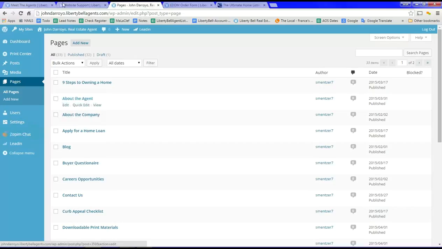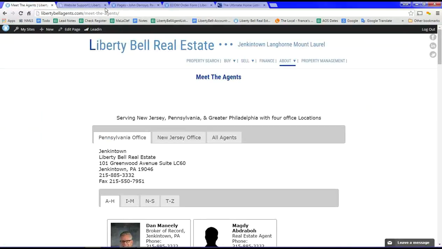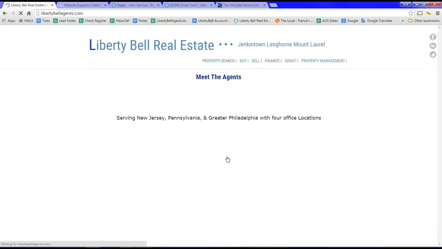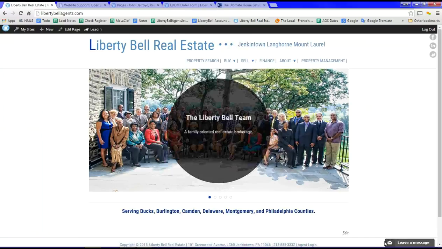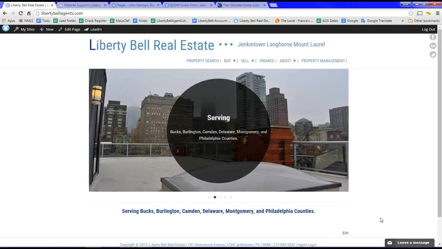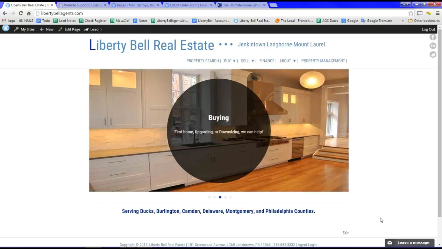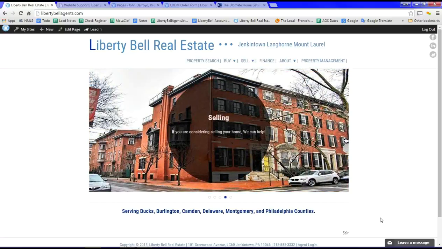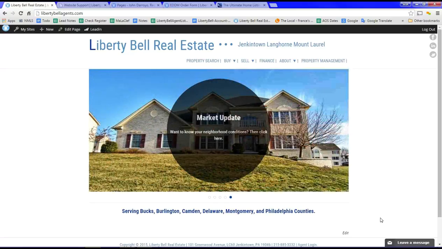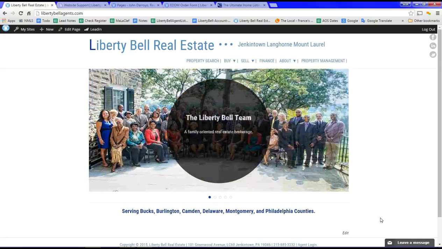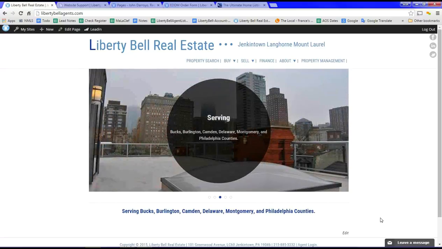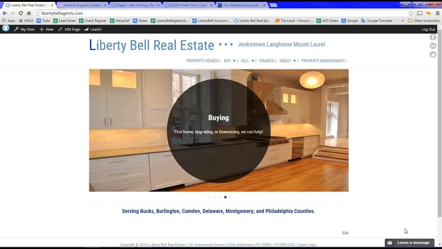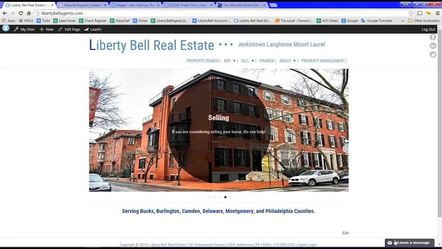And so if we go back and look at the main page, you'll see that they're down in the lower right corner, there was this little gray box that says leave a message. And what you're able to do at no cost is have a built-in chat on your website. So if somebody went to your website and they wanted information about a house, or they wanted you to help them, then they could leave a message, or if you were online, they could actually chat with you online. So it's a great tool there.